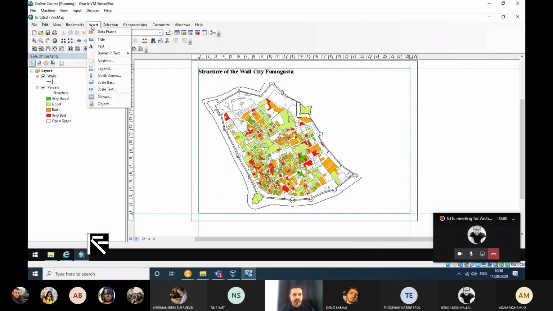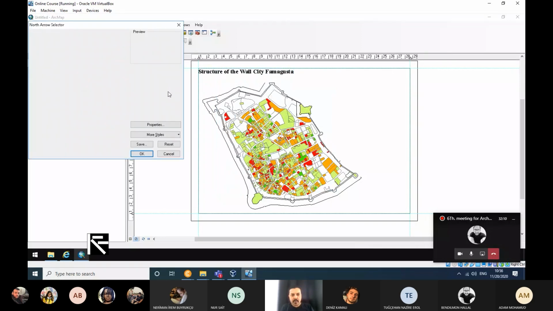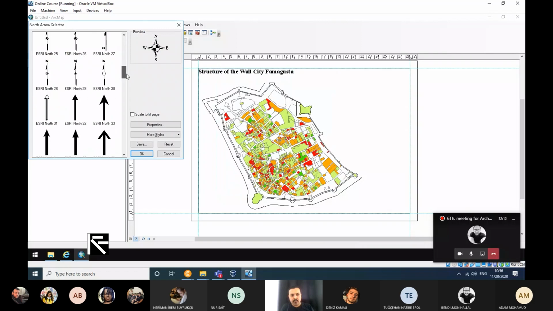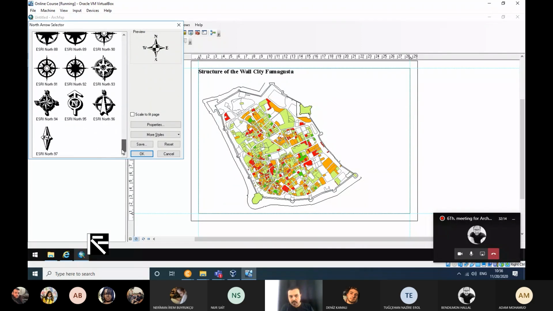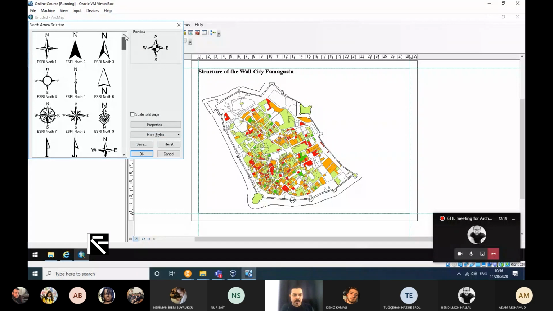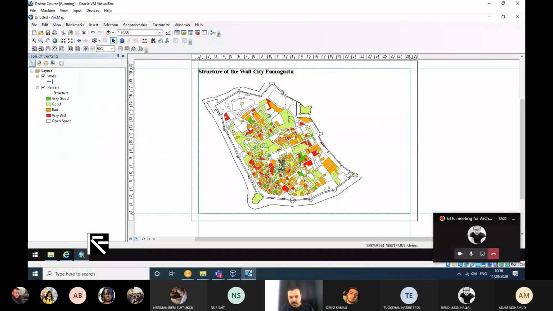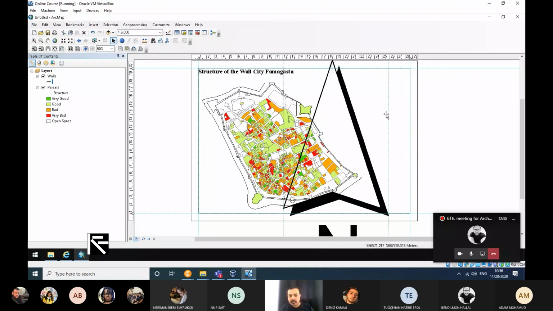What else do we need? You can add a north arrow. We have a bunch of north arrows. Of course, you can also add your own north arrow, but we always try to keep it as simple as possible. So I try to move with this one. Yes.